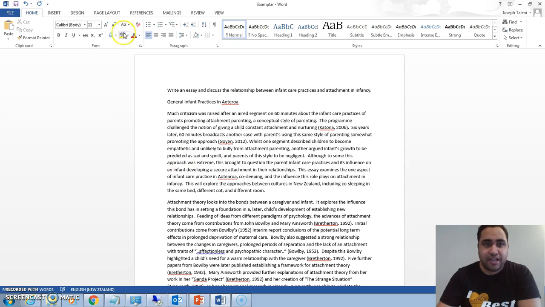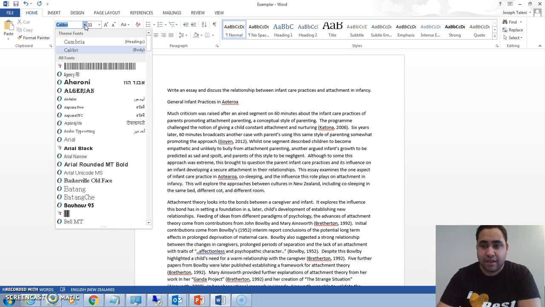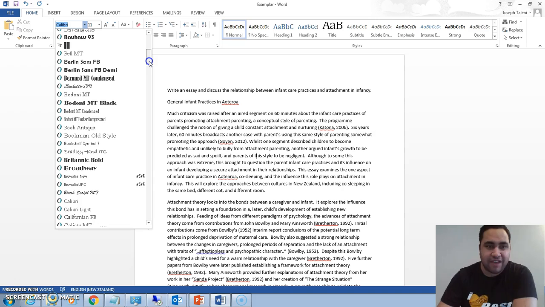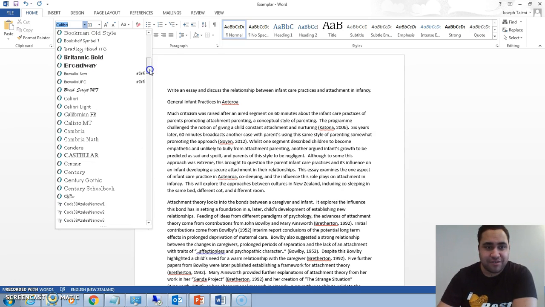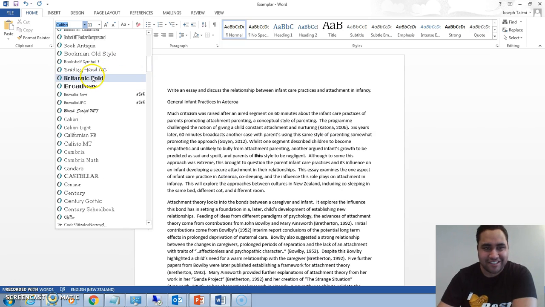Now, font you can actually find in this area over here. This area here is actually called a ribbon. In the font ribbon, you'll see this drop box here. This drop box is a variety of different fonts. Your most common font is known as Arial, which you can see here. You'll see a whole heap of different fonts that have a different style, giving a different look. Normally in administration, you wouldn't use fonts such as these.